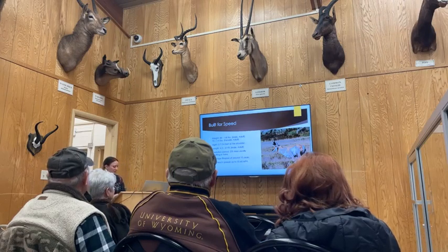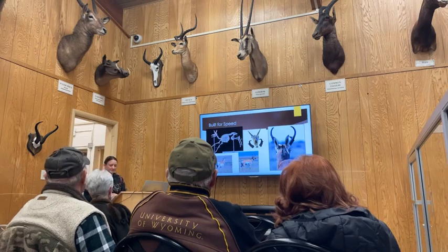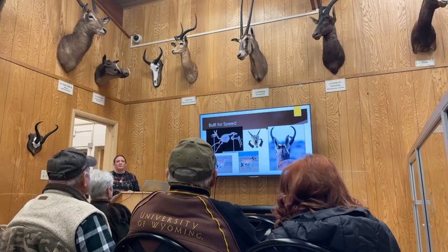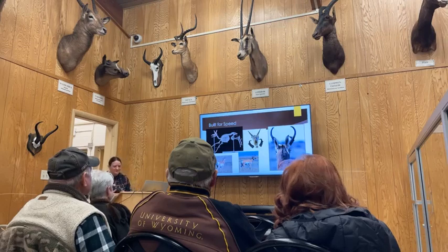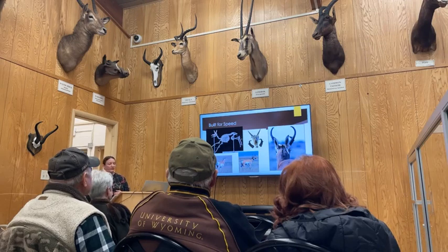So the legs of the pronghorn are long and slender, and they're absent of the lateral digit. They do not have dew claws. And that's because when they're hauling across the plains, the last thing they need is a little tiny nubbin on their leg to get in the way. They're flying over outcrops and sagebrush and all this stuff that could become a hazard, and a dew claw could easily get ripped off, so they don't have any. The front hooves are larger, and they support the body and the weight as the animal is running more.